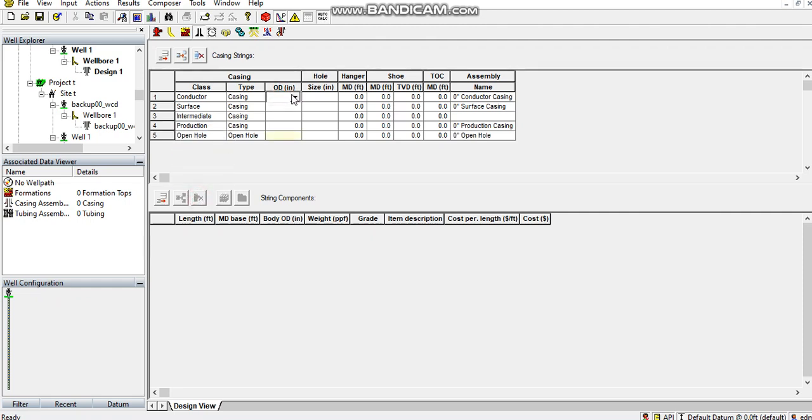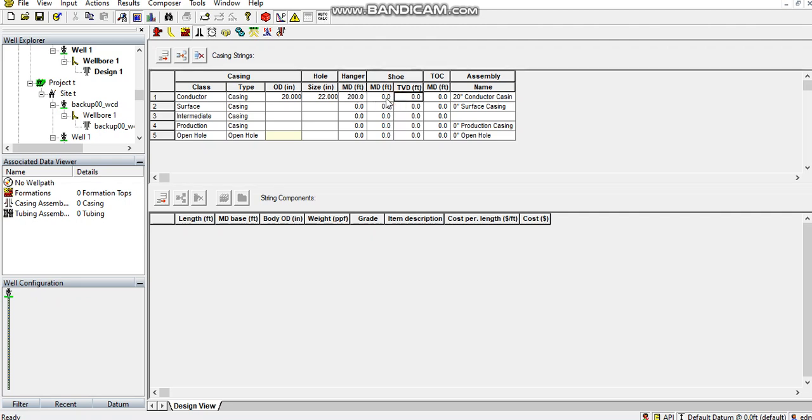So we are going to choose the inner diameter for this. The outer diameter of our casing, choose 20, and then the inner diameter of our hole size should be bigger than the 20, okay, we can use 22. Then we choose the measured depth for our conductor casing. We can say maybe it's at 200.